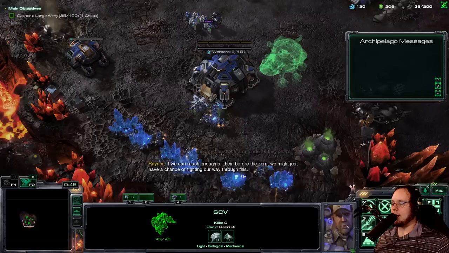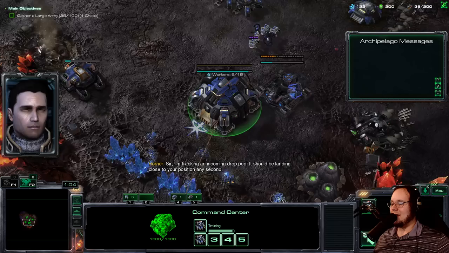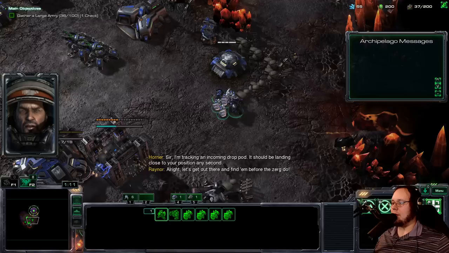Let's try getting a starport. I didn't really have the money to afford anything else. Oh, I can make Vikings, but I can't get attack upgrades for them. It should be landing close to your position any second. So Hellions are definitely going to have to be the bulk of my combat prowess still.